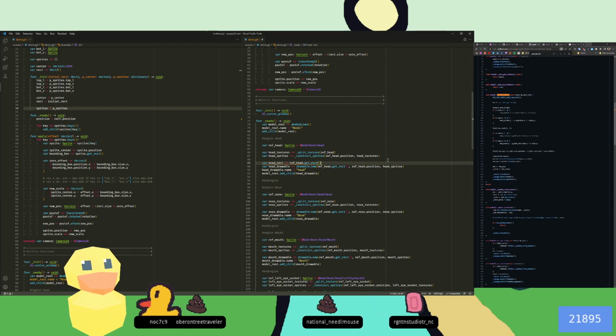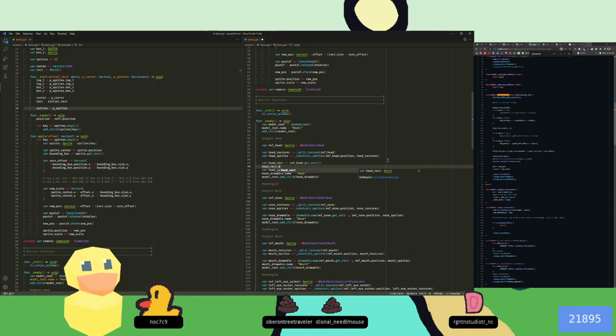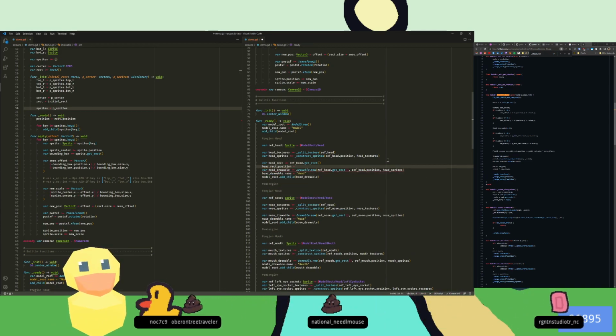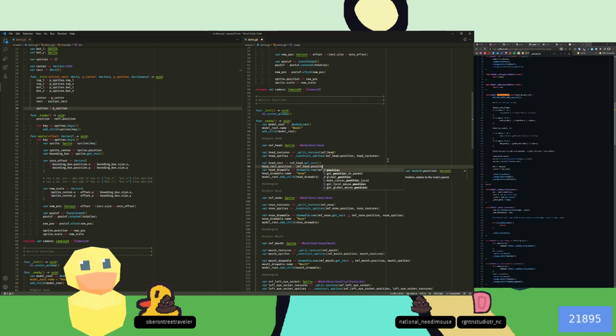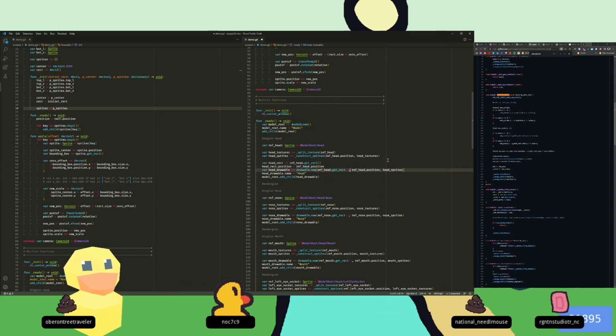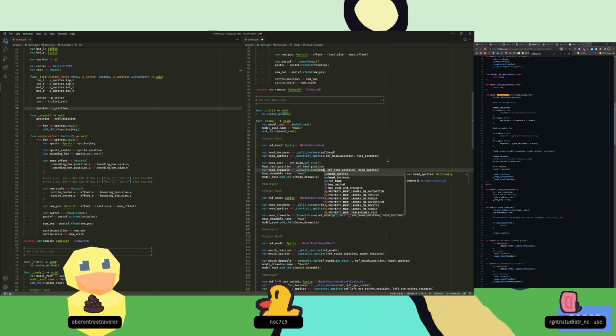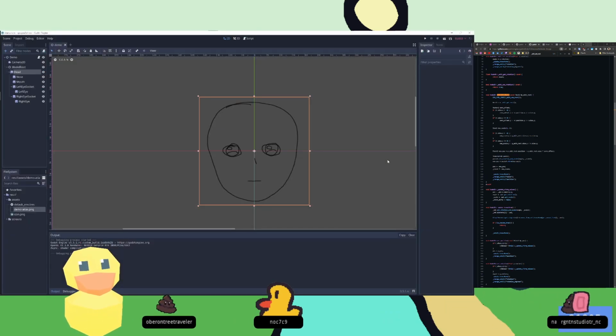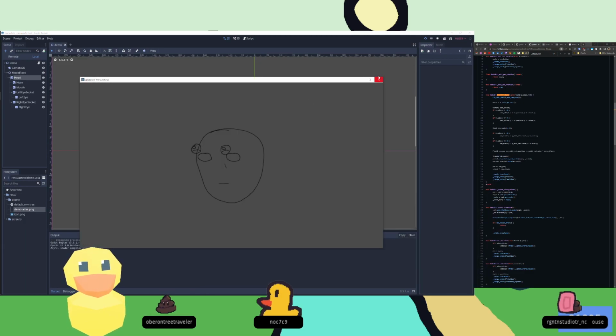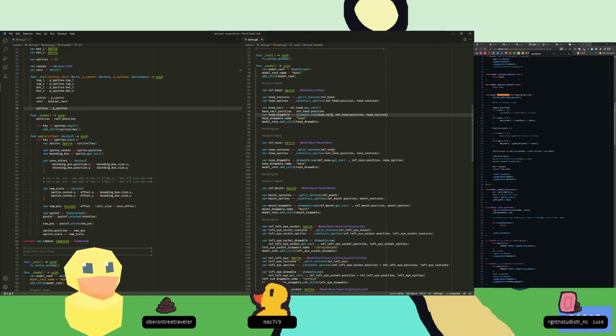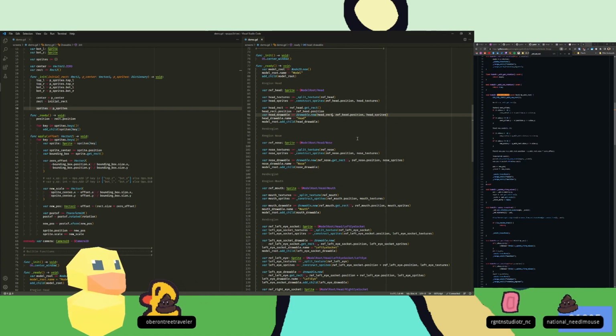Get rect is equal to something like that. So that should actually display properly now. Yeah, okay, so everything was just slightly offset because of the bad rectangle.